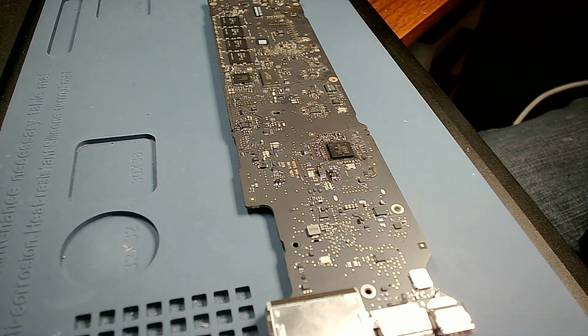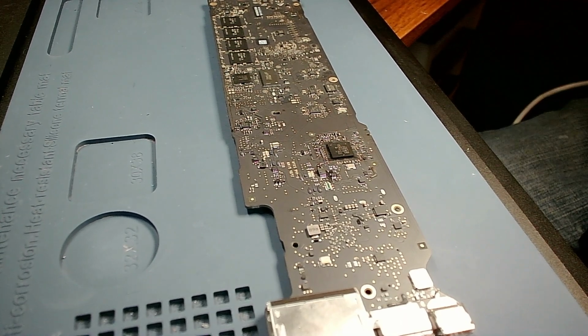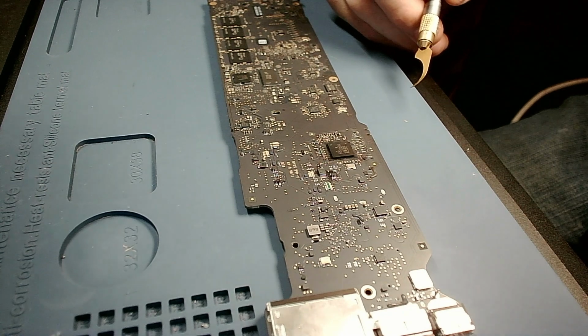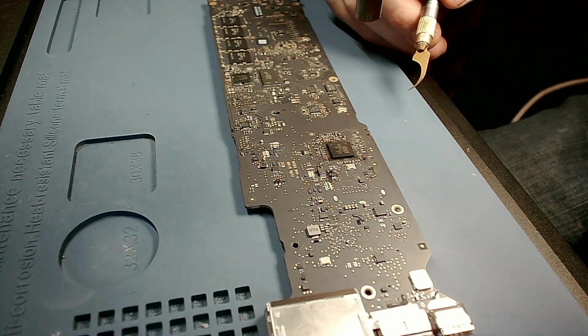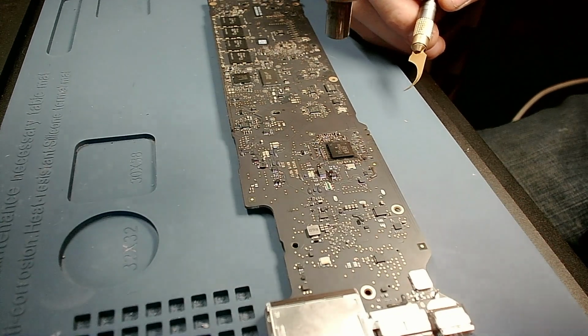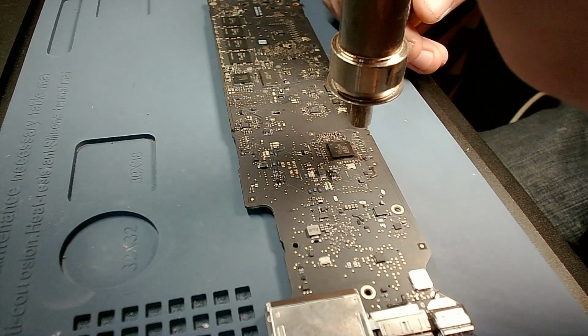So let's get started, and try not to shake you guys too much because the camera's right there. Again, starting all the way up here to evenly heat that board, and then I'm going to gradually bring her down.